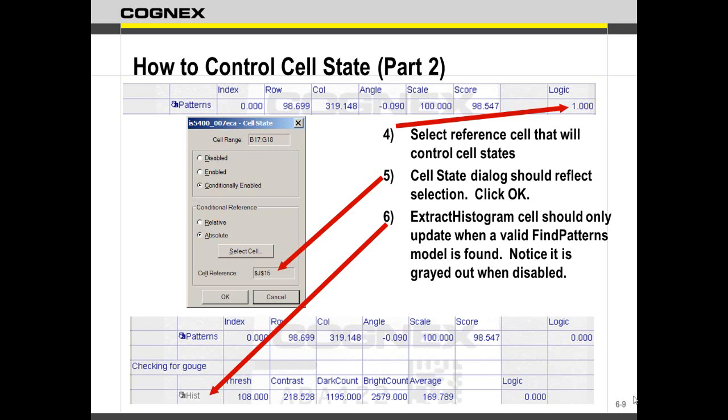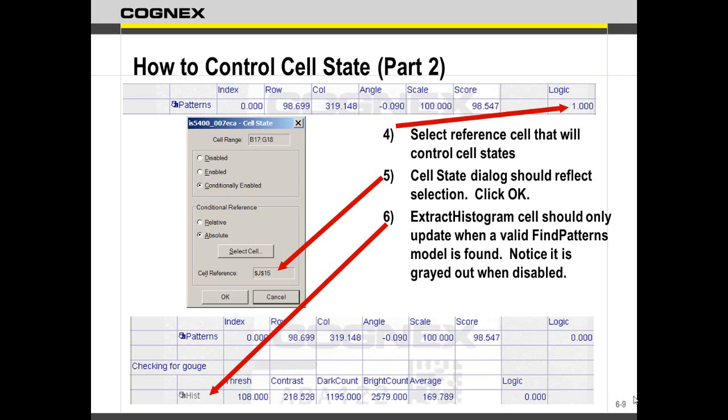Believe me, it's gray. There's one problem here that you could potentially have, and it looks like I actually corrected this slide so it doesn't show it. You have to be careful because when you nail that down and you disable that cell, remember the contents are still whatever they were the last time it ran. This could give you an erroneous error. You could actually get a false accept. So you've got to be careful.